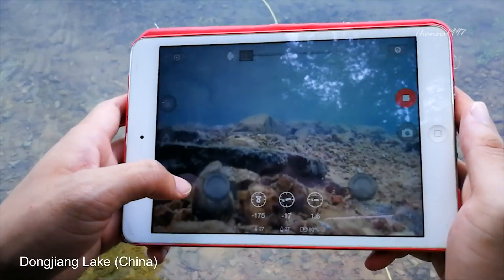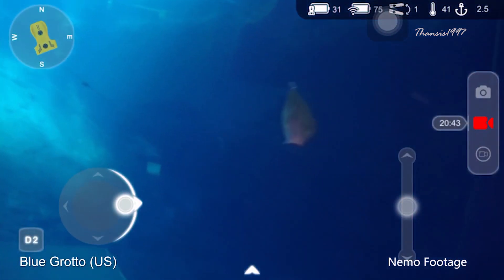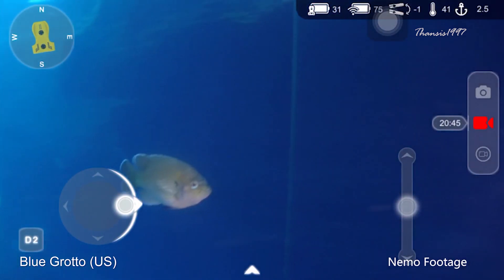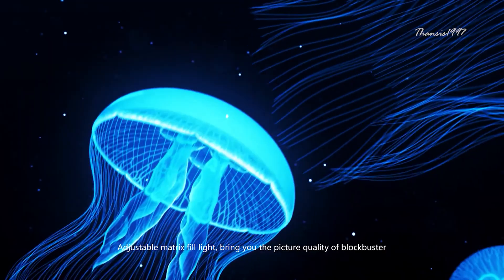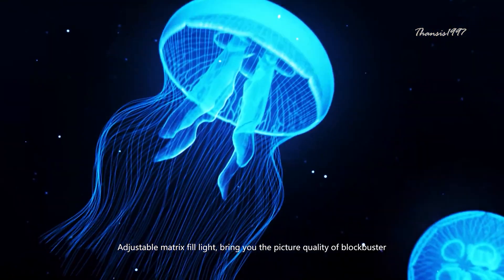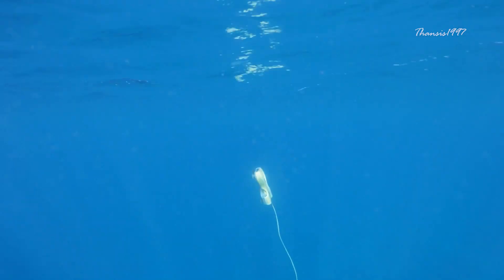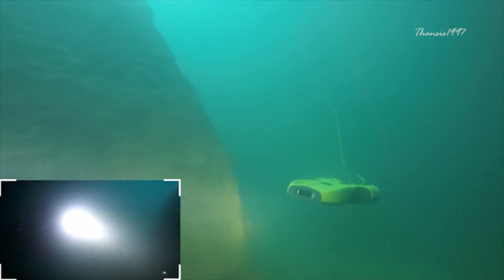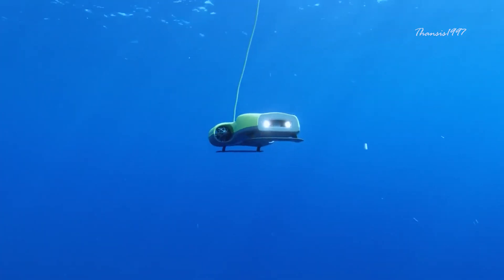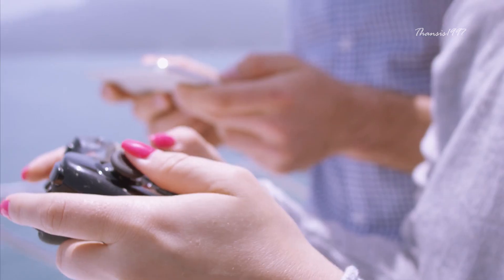All you need to use the Nemo is a broad knowledge of app controls and basic knowledge of how to connect the application to your Wi-Fi connection. Simply set the Nemo to record and enjoy 4K 30 frames per second video with 16-megapixel stills. One of the reasons the Nemo stands out above most other underwater drones is that users can make use of VR goggles to give you an amazing immersive experience.